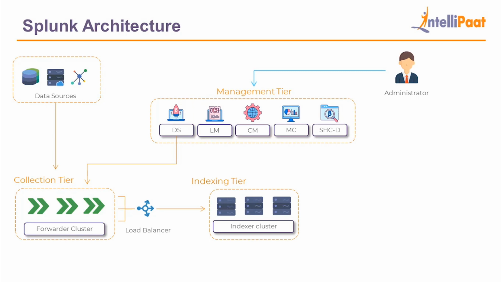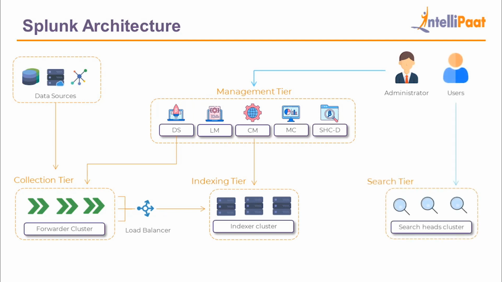Once you've collected and stored all the data, you've indexed it. Now you have to search it because you have to do something with that data. This is where the search head comes in. You'll have different search heads on different nodes. Why? Because in such a big organization, you have different instances, and you want to monitor the different types of data coming in. Different people from different teams need to search that particular data. Suppose we have three teams: one for the payment feature, one for the order management feature, and one for the warehouse feature.